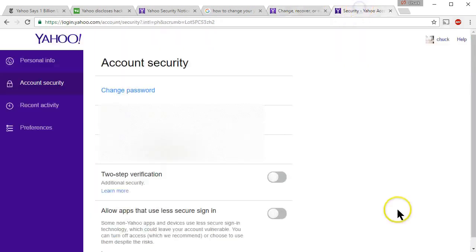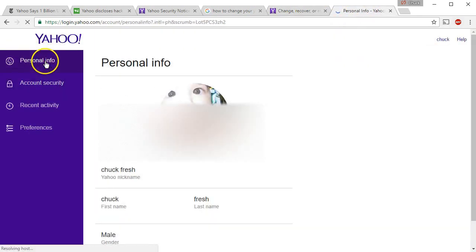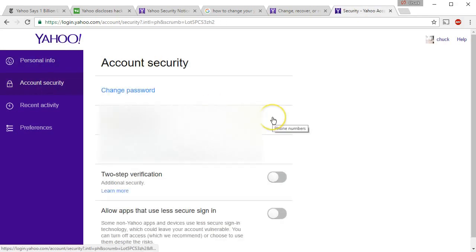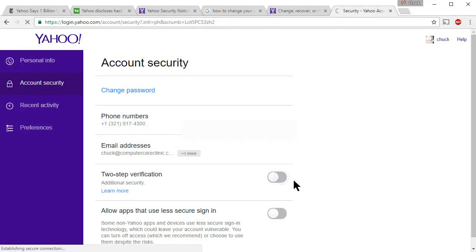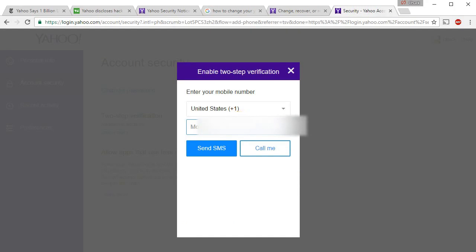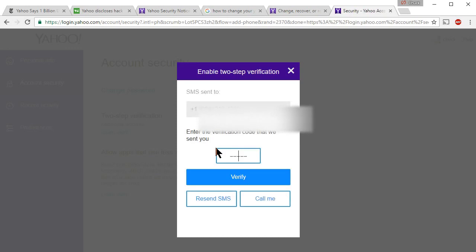So you go to the security page, and you'll see personal info, and then you'll see account security as the second tab here. And then you just click on change password. But before you do that, what I recommend is clicking on this two-step verification. Now, you will need a phone, a smartphone, or any other phone that gets text messages or SMS messages. So you click on that. And then you just enter your mobile phone number in here, and it will send you a secret code. So if somebody tries to log in or some kind of monkey business goes in, you're going to get a text message on your phone.